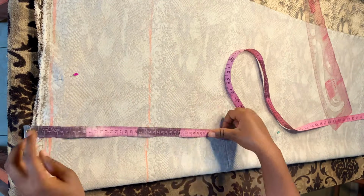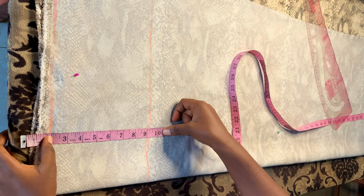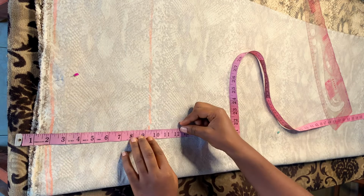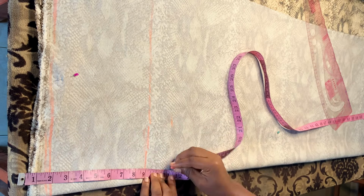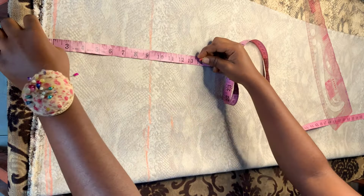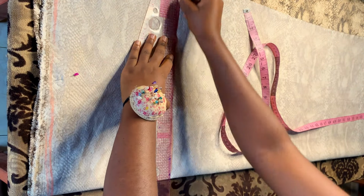So after marking my hip line, the next step is to mark out your crotch line. So my crotch line is 11 inches. I used to come down from my hip by 3 inches. That's how I used to get my crotch line. So I'm just going to mark a straight line.